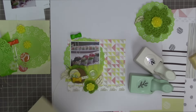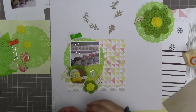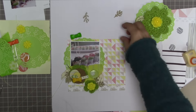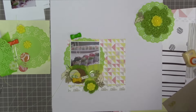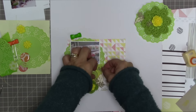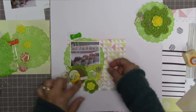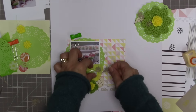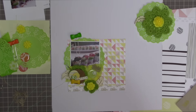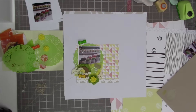Of course I've already finished this layout, so I know what happens, but in my mind at this point I'm thinking I might come back to it. These are Martha Stewart punches that I almost never use, but I'm glad I have them in my stash. I'm putting some leaves in here, which is going to make this a lot busier than I want it to be. I don't dislike the look of those extra leaves, but it's a little busy, so I end up taking them all off except for one spot. That little green epoxy embellishment came in the kit — it's not sticky on the back, it's an epoxy embellishment.